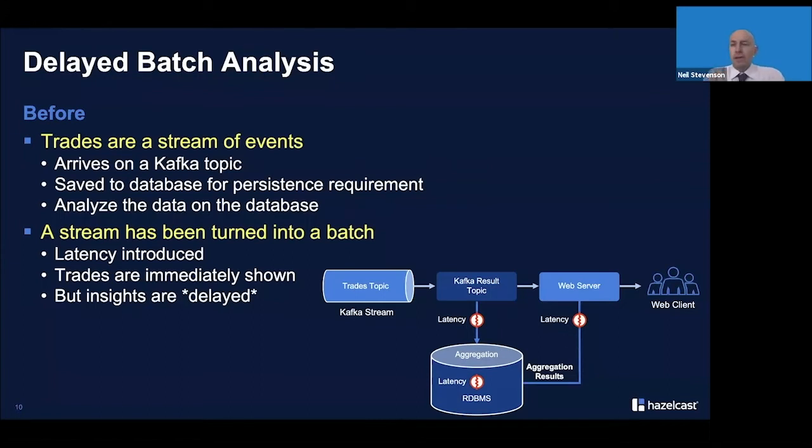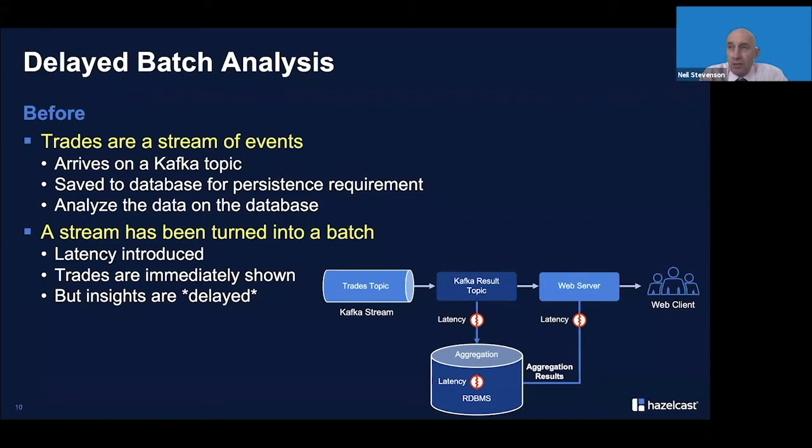So if we look at a traditional solution to this problem, our stock market trades are coming in from the outside world. We don't have a direct connection. We use, in this case, a Kafka topic, but there's going to be some sort of event bus, some sort of buffering system that separates one system from the other and provides that connectivity, essentially. So we've got our trades coming in from somewhere. Don't really care where, but it's pretty obvious where it's going to be.